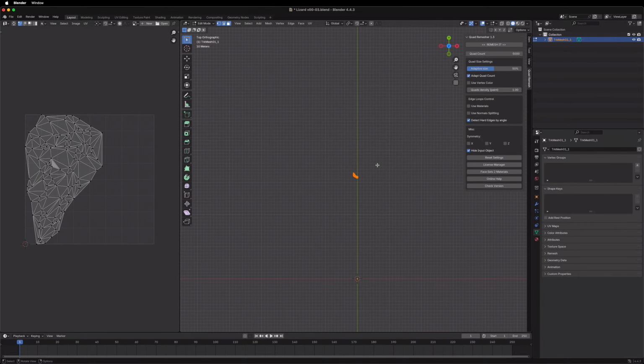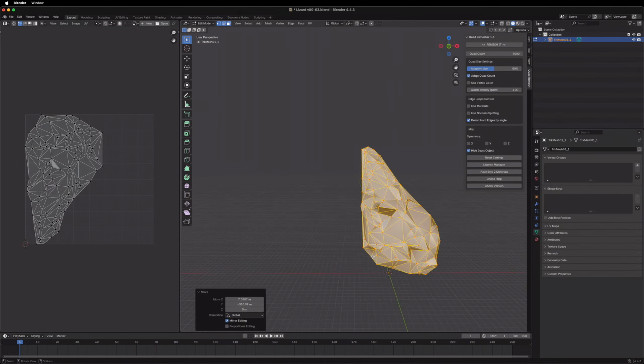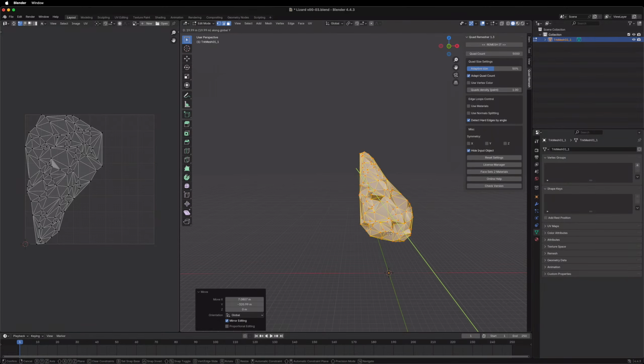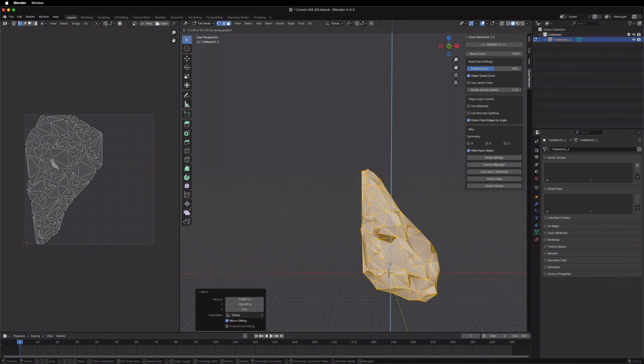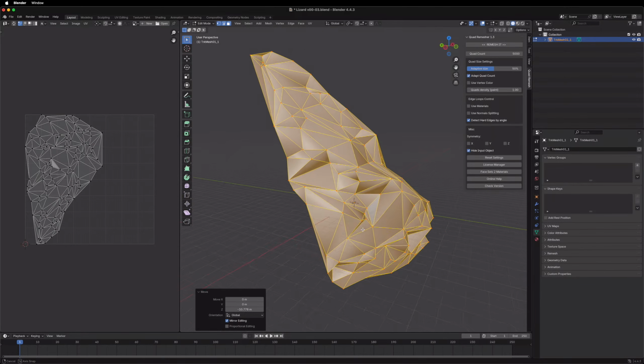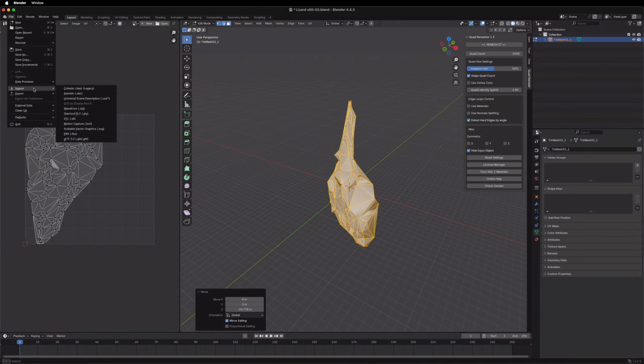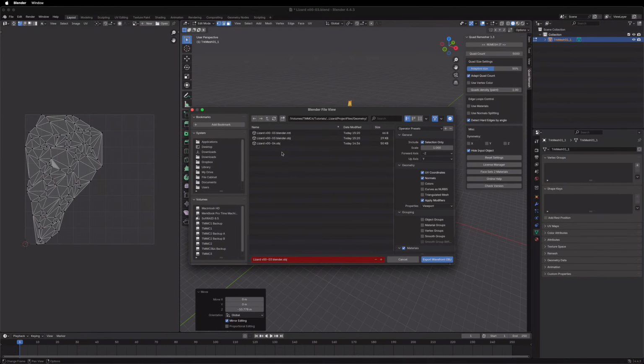I'm going to grab it and move it right into the middle here, and move it down a bit. Grab on the Y axis, Z axis is up, down here. Okay, that's better. Let's re-export this, so at least the center is generally in the center of the mesh. All right, let's go Wavefront OBJ, and let's re-export this as lizard V0003 Blender.